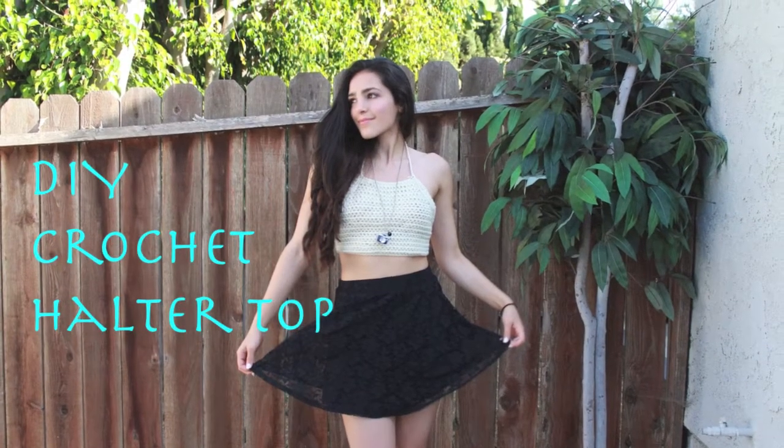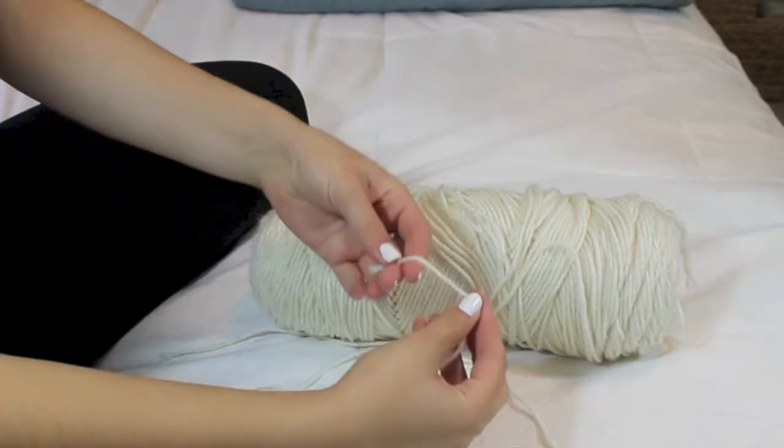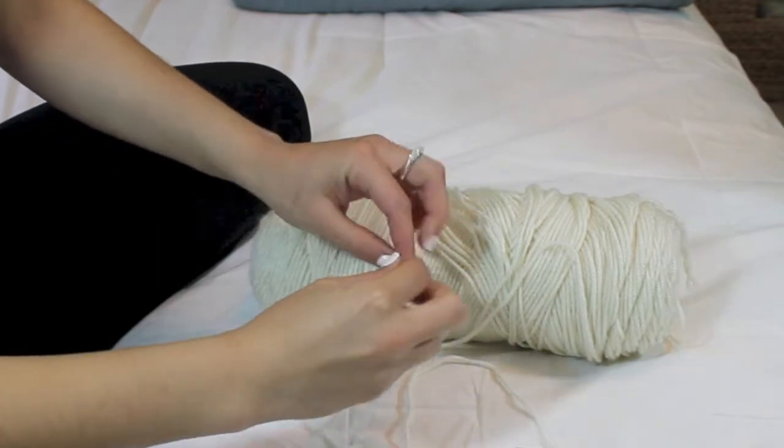Today I'm going to show you how to crochet this halter top. I'm using a 5mm size hook and Lionheart yarn. To start off, I'm creating a slip knot.